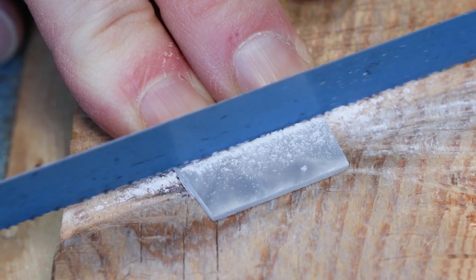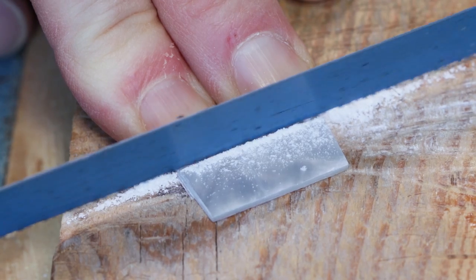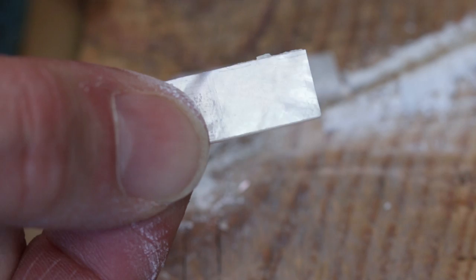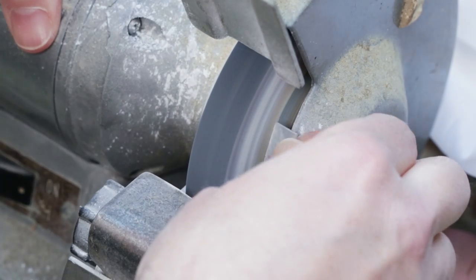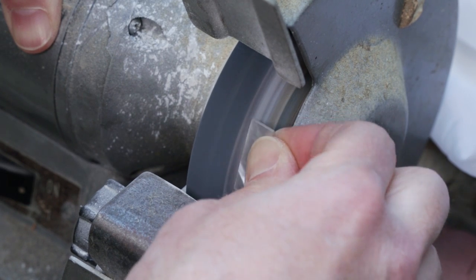We cut a piece just over 1 centimetre wide and around 2.5 centimetres long. Obviously, any shape can be fitted to suit your taste or skill level. You can shape the piece by hand, or if you want to speed up the process, you can use a grinder as shown here. Please watch your fingers and definitely wear a mask.